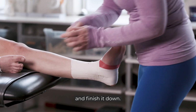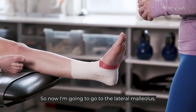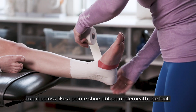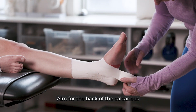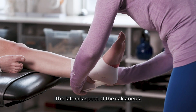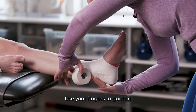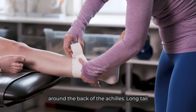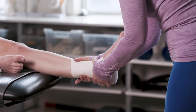and finish it down. So now I'm going to go to the lateral malleolus, start my tape, run it across like a point shoe ribbon, underneath the foot, aim for the back of the calcaneus, lock the lateral aspect of the calcaneus, use your fingers to guide it around the back of the Achilles, long tail, and finish it at the top.